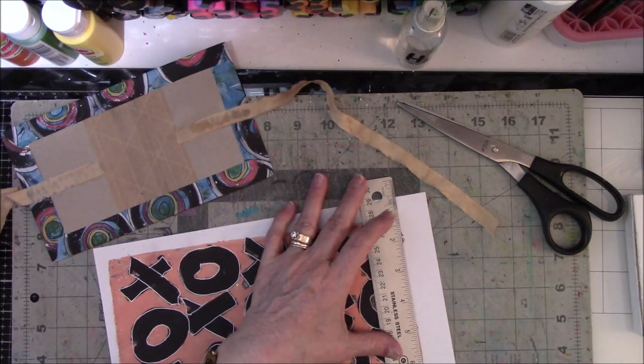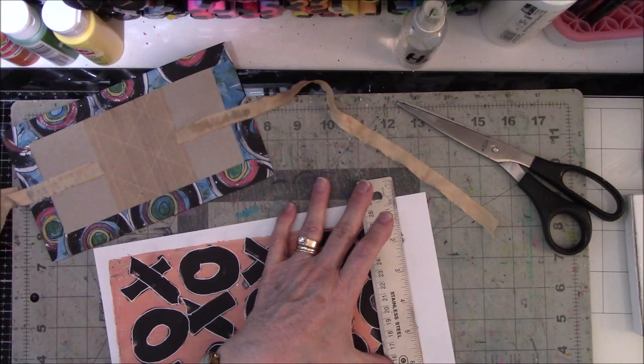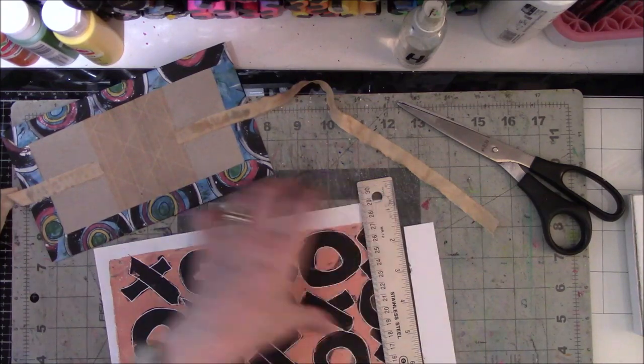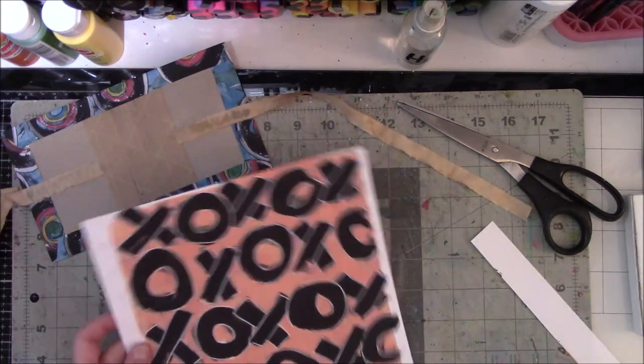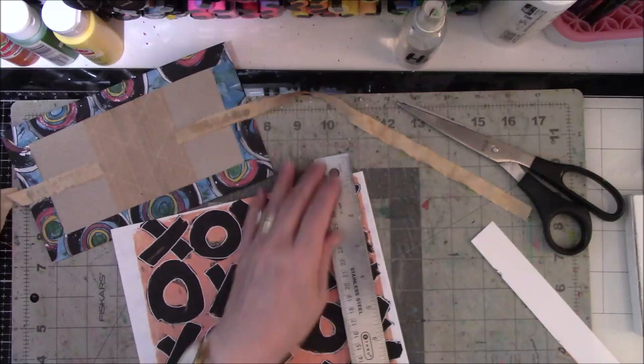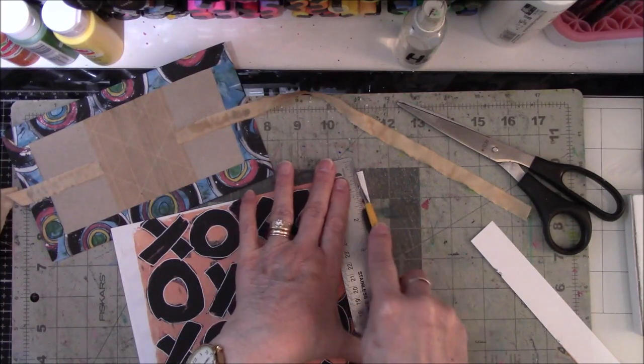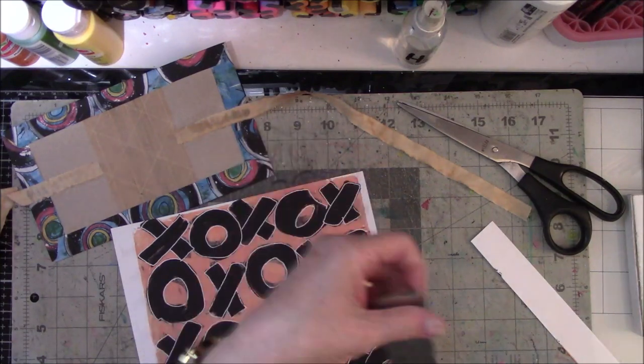All right, so what I'm going to do is I'm going to cut this. I want the white off of it right away. Let's see what I have to work with. Oh, did I print two? No, I printed two of the blue. I did not print two of this.